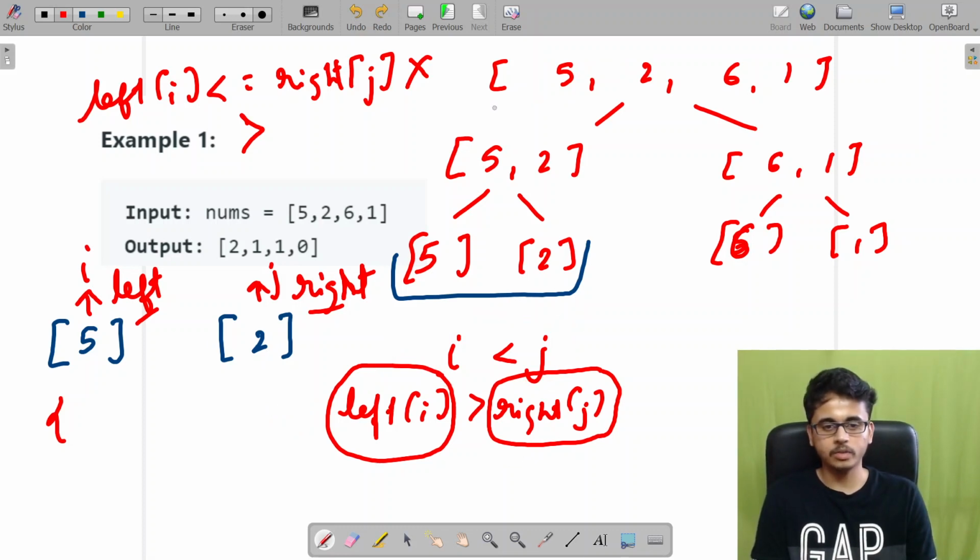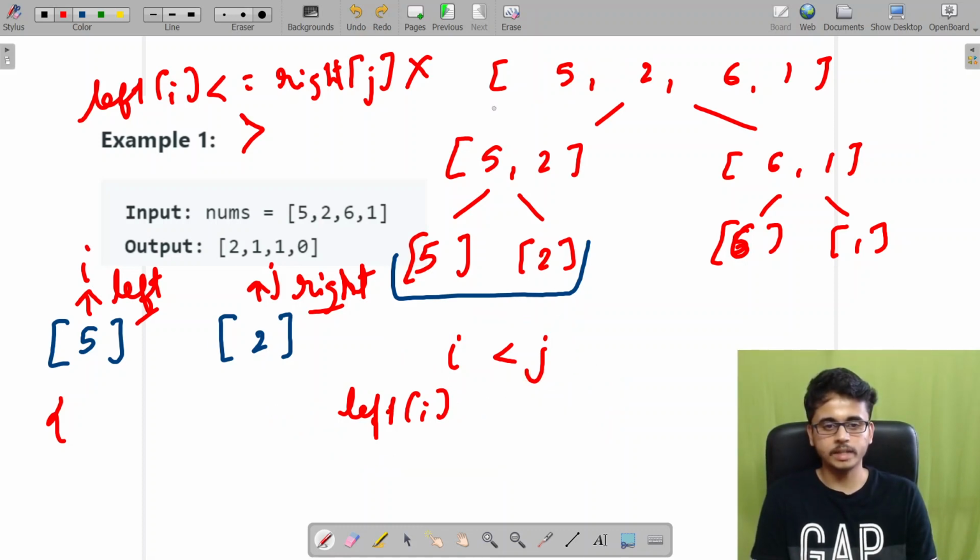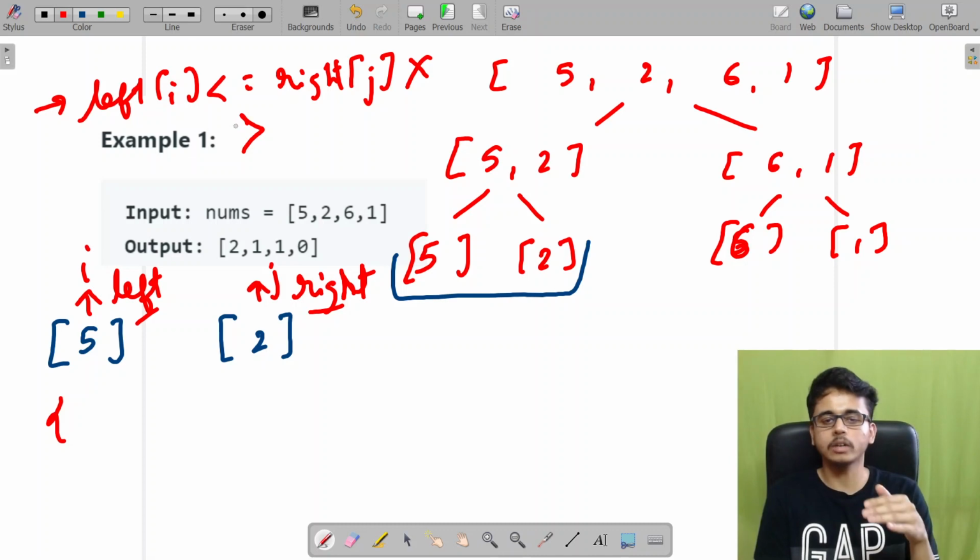So what happens when we are doing the merging process? This condition, left of I less than or equal to right of j, is false. So we have to put right of j in what we can call a temporary array.